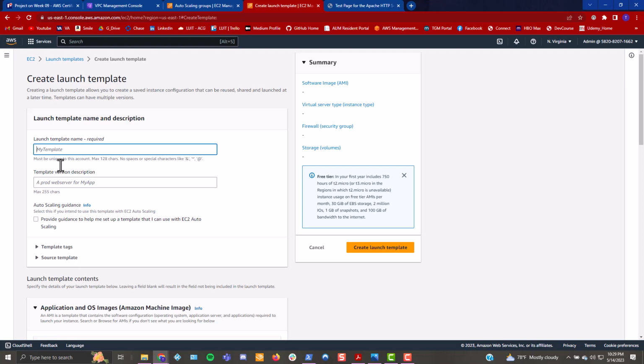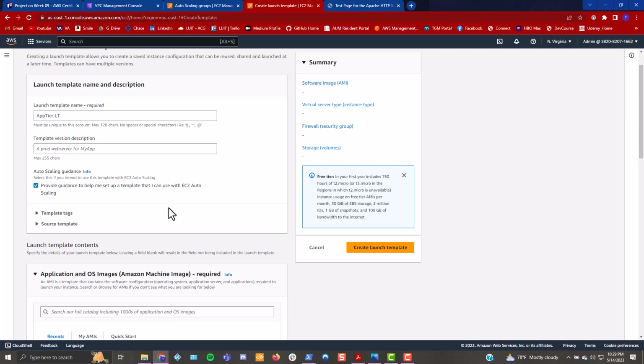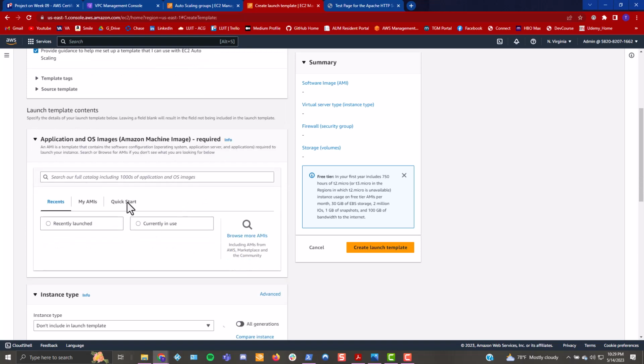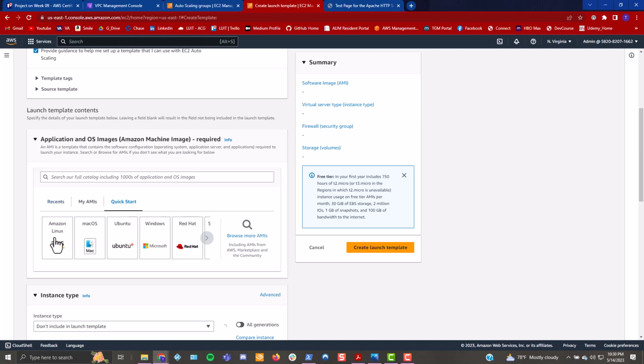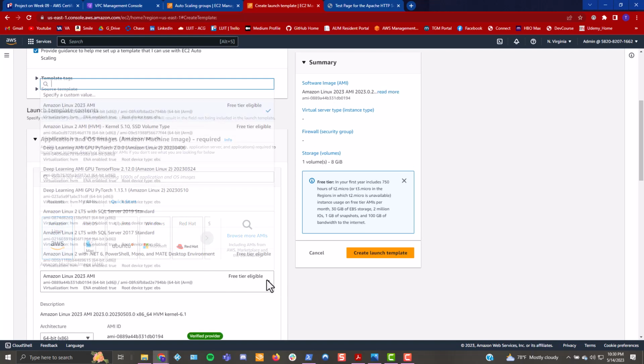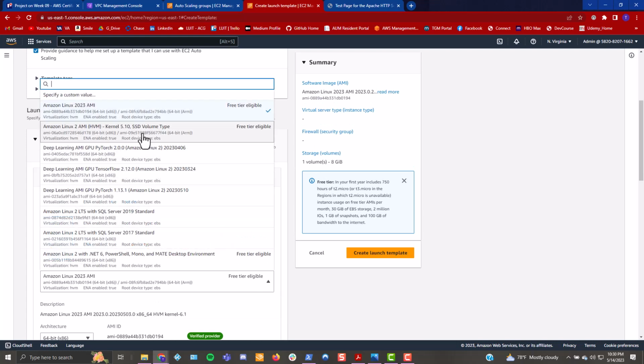App tier launch template. Again, we're going to ask for auto scaling guidance because that's what we're going to be utilizing. We're going to select the same OS and the same instance type. And this create launch template page is very slow today. Okay, Amazon Linux 2.